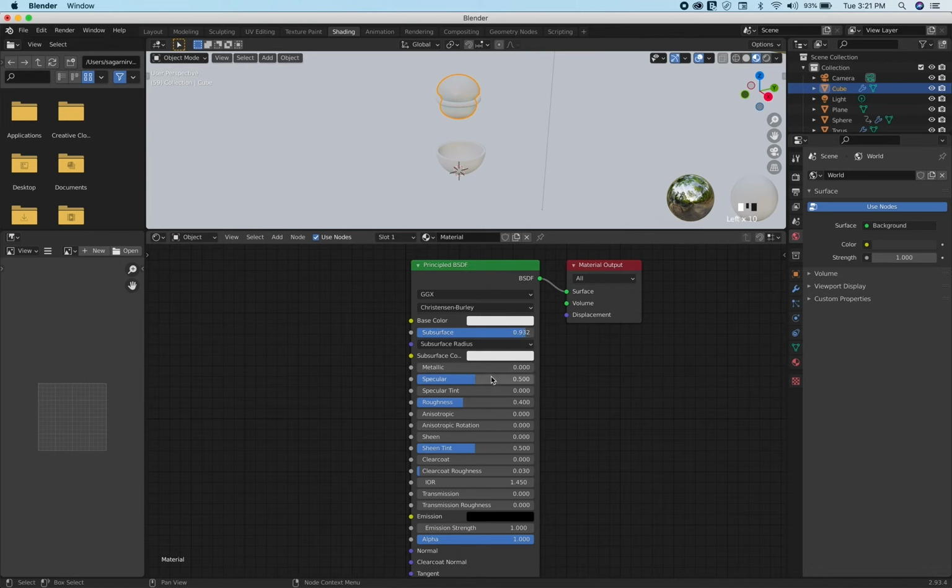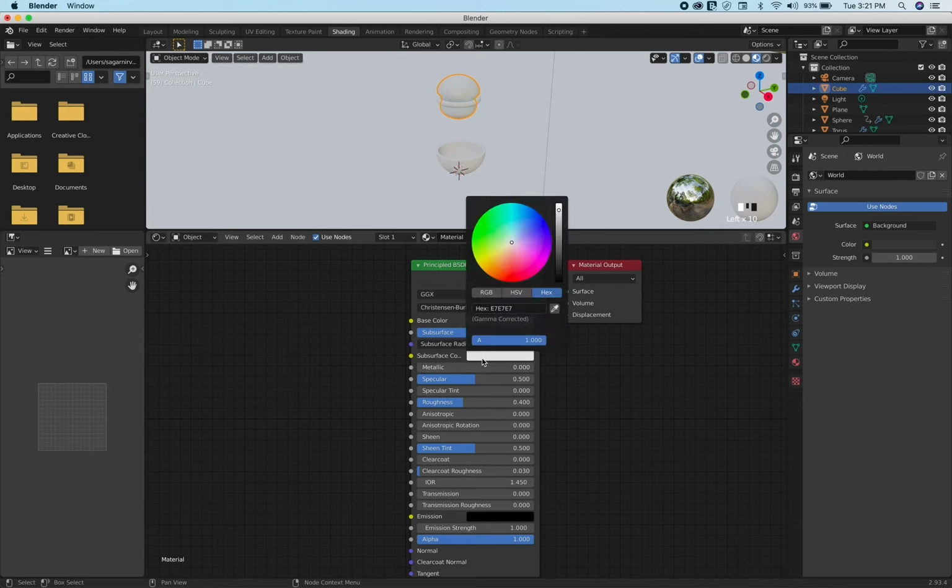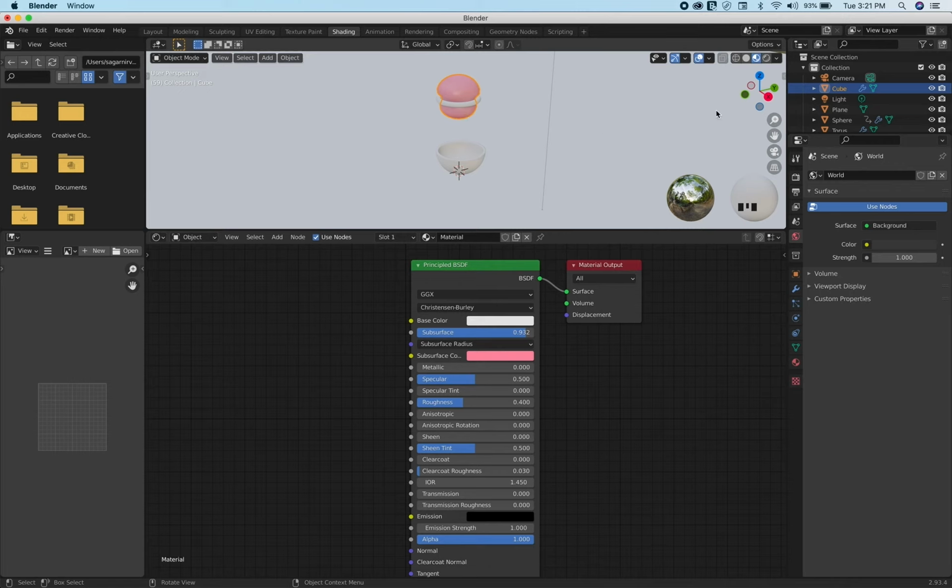Okay, then change surface color, I have a hex value which is FF96A6. Enter. So you will get this kind of color.